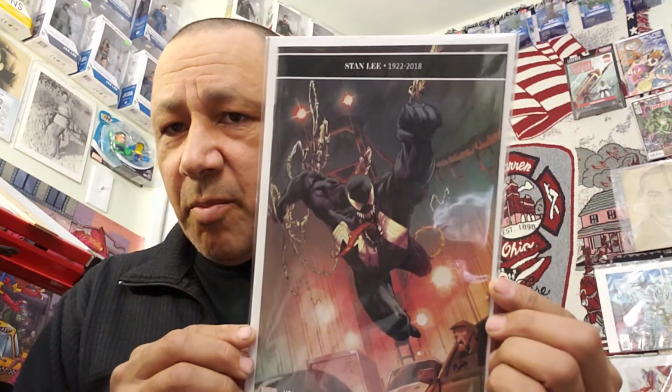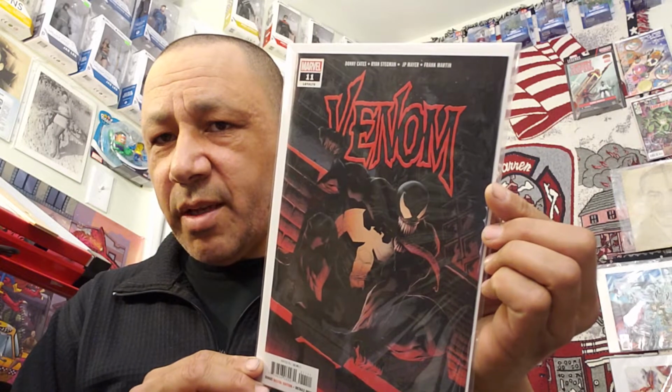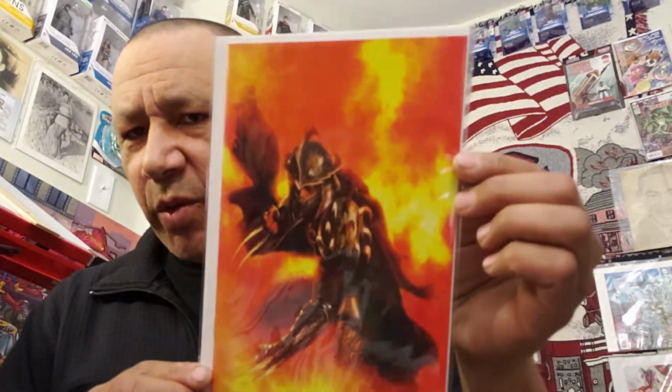I picked it up at Laughing Ogre. I went there and got them. This is number 11. I wish I could have got the one with the scroll cover, but I didn't see it in time. And here's this one. I tried to find the other cover so I could show you the comparison. This was over there too, but it's a variant cover of the Shredder in Hell.